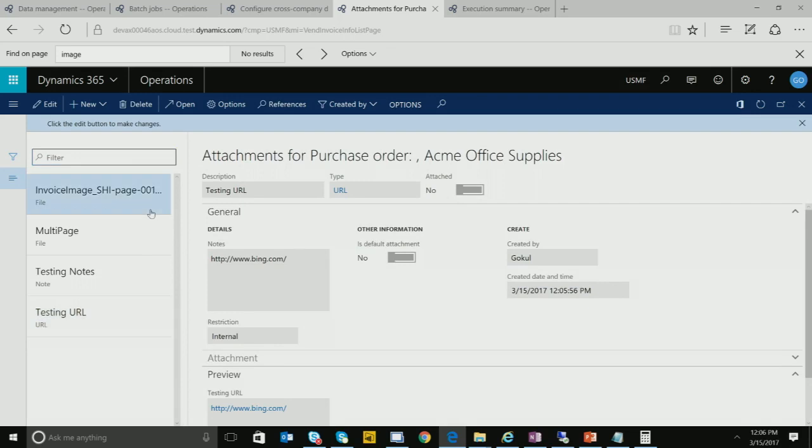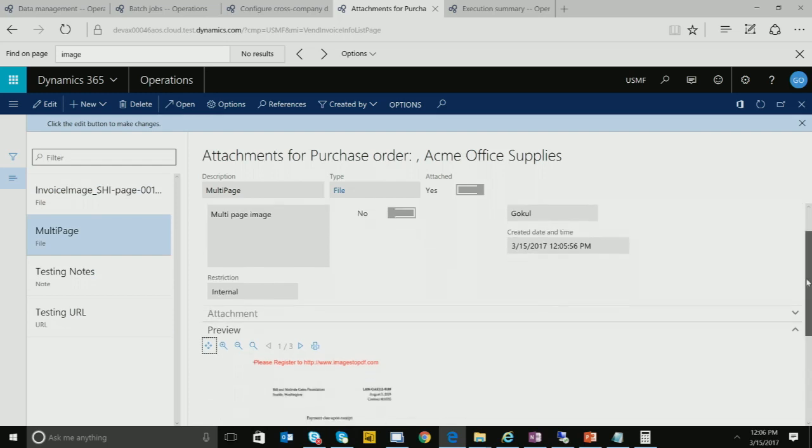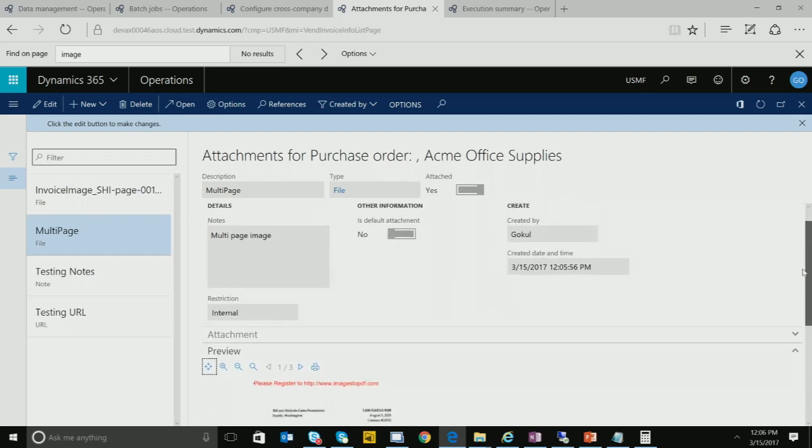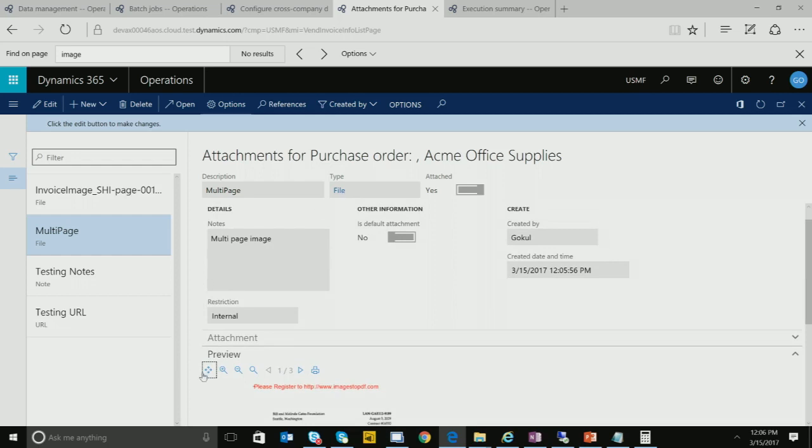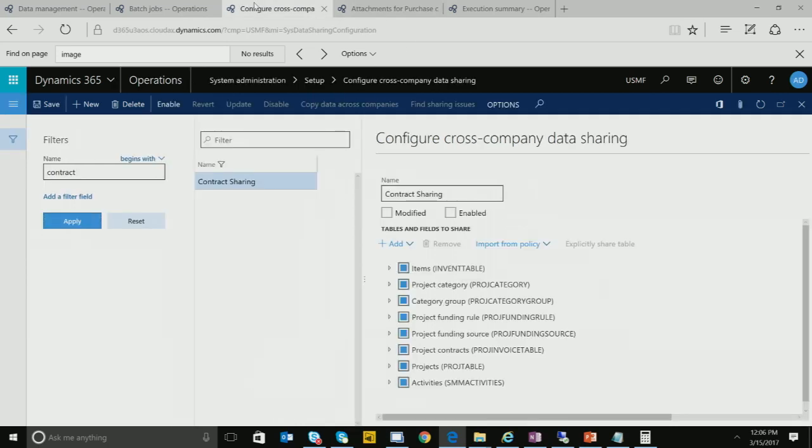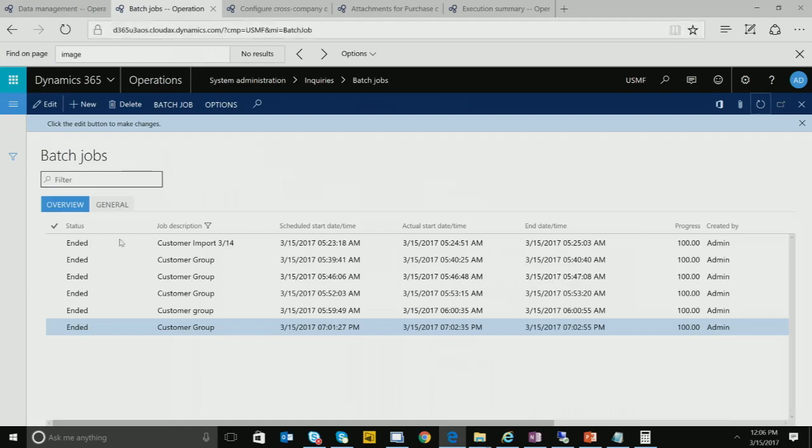So yeah, the GIF image here, JPEG, and I have some URL type notes, and with the upcoming release, we are also having capabilities around TIFF files. And so this batch job should be complete now. So let me refresh.